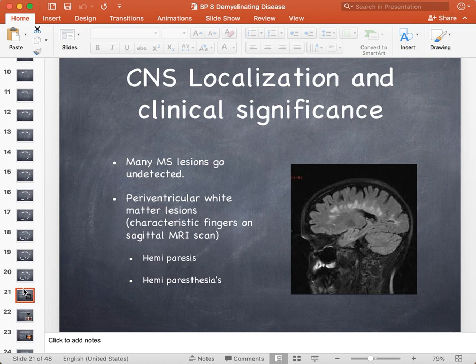Occasionally they'll have had subtle events in the past that they recall in retrospect. And of course we do see an occasional patient in whom we really do seem to be seeing the very first white matter lesion they ever had. But it is striking how many of these patients have had disease for an undetermined period of time by MRI by the time we see them for the first time.